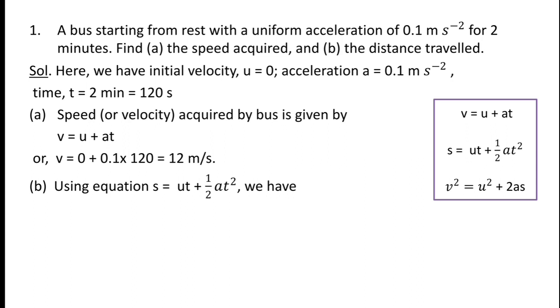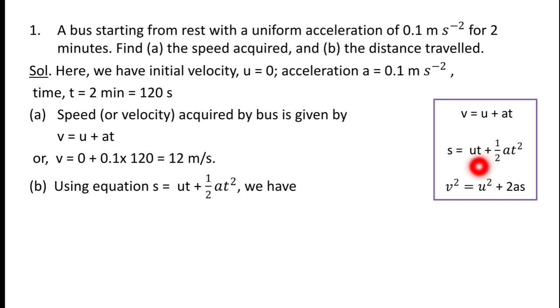So we have to find such an equation which contains initial velocity, acceleration, time and distance. So is the first equation, v equals u plus at, applicable? No, because we want to find distance and it does not contain the term s. So we eliminate it. Again we come to the equation s equals ut plus half at square. Can this equation be used? Yes. Why? Because it contains the variable s which we want to determine and all those variables u, t and a whose values are already known. So we can use this equation.